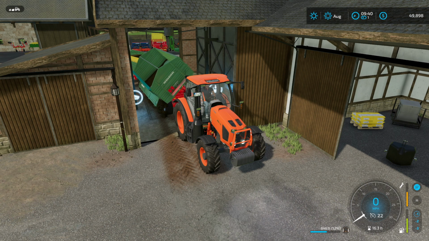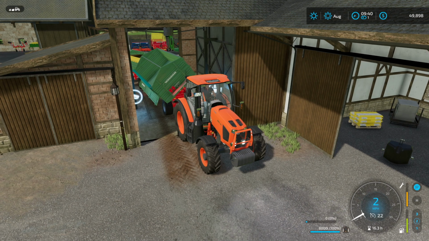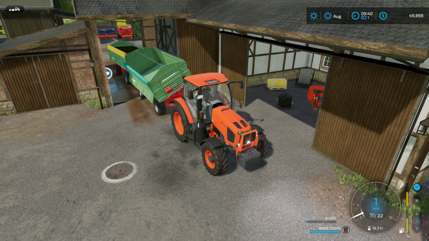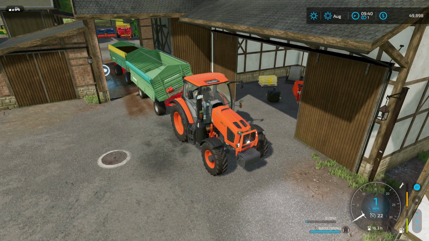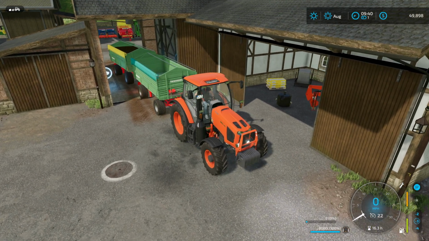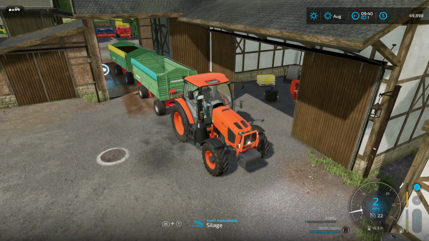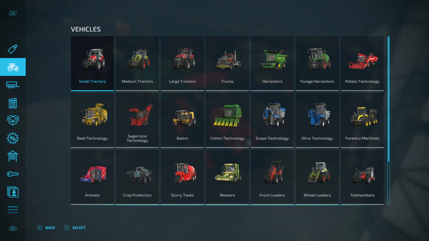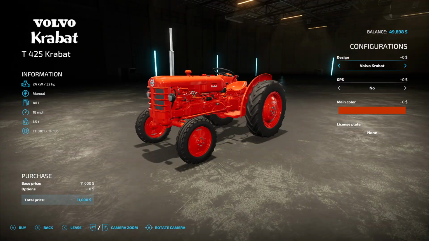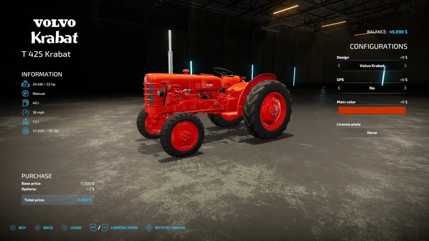I could use the Kubota, like the Orchard tractor, but it's so expensive. And price is really a big deal with us right now. I could get like a Volvo tractor or something like that. Like we have a couple options. We've got the Crabbit. This has 32 horsepower.